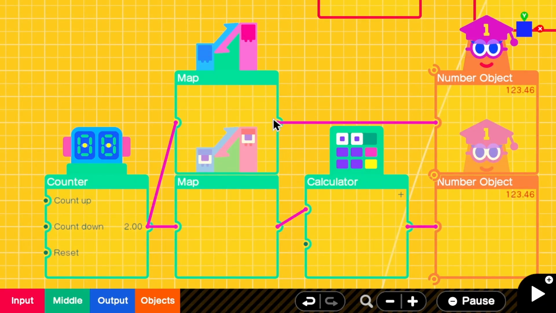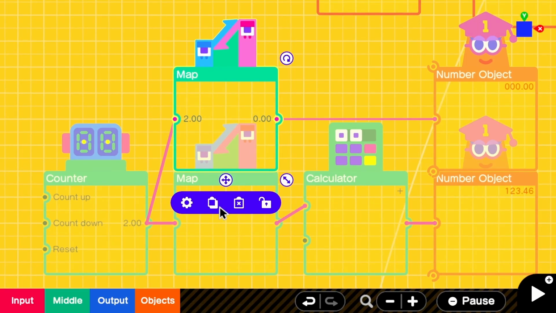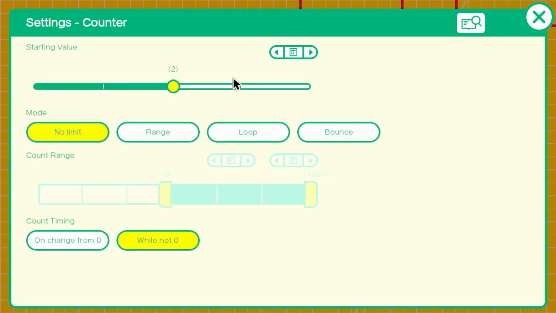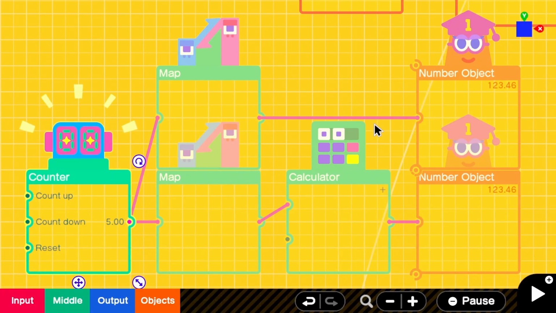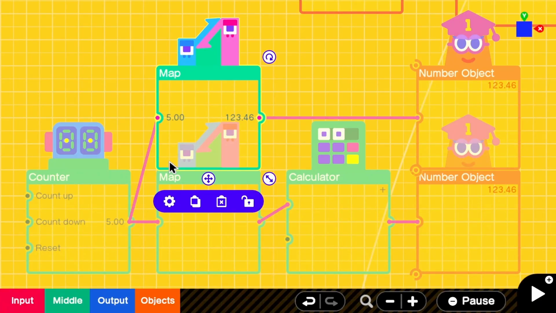So this basically means if the number is greater than or equal to 2, it will output this. And same here, this is for 3, 4, 5. So let's show it. 2 doesn't do anything. 3, nothing. 4, nothing. 5, there you go, it shows up. So this is just a system to send a specific number when a number is greater than or equal to a specific number.